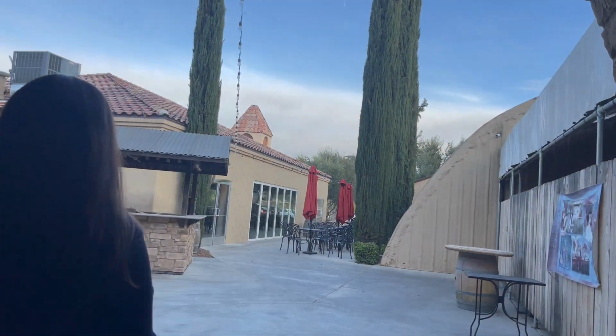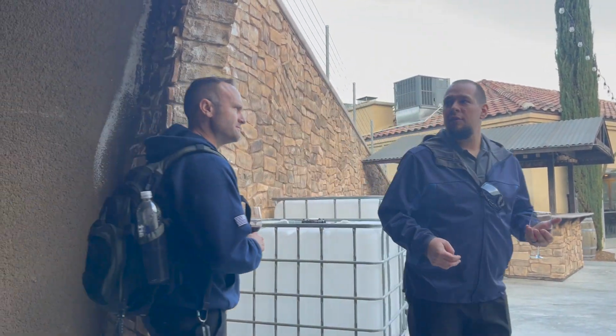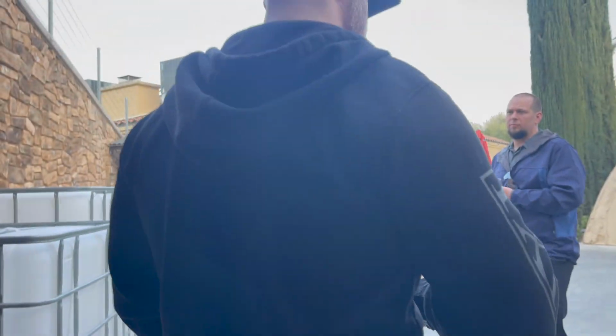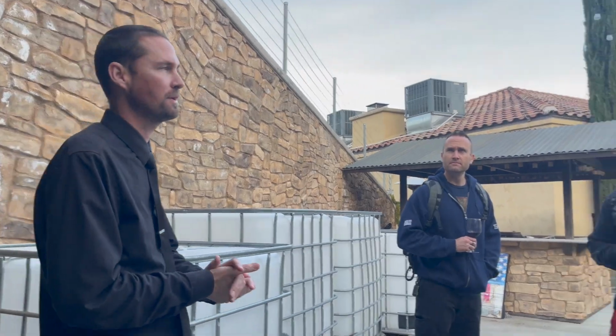I always thought it was over there, but then I was looking at some of the old pictures the other day, and it's here. This is where they broke ground. This used to be inside. What year did you say it was? The winery's been here for over 15 years, but the cave part and the restaurant, we just started our 7th year. Got it. That's cool. We'll drop you guys off at the distillery.